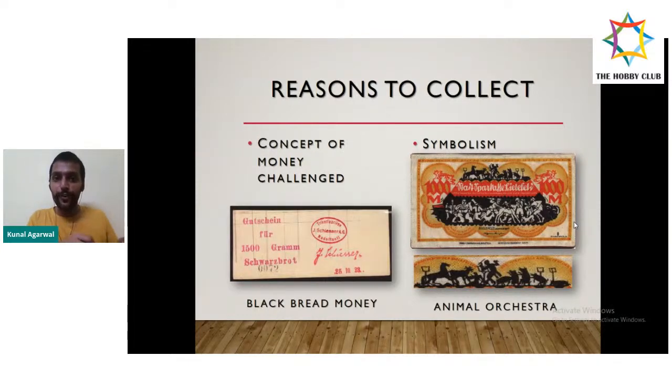So earlier they used to go for orchestra, and now it's an auction place for farm animals. So this is the animal orchestra. Like that, almost every note has so much detail to it that I could give a big presentation for every individual notgeld. It has so much detail, so much thought into it. Another reason to make them so thoughtful was so that people actually collect them more, so that they don't come up to the local municipalities again for redemption.